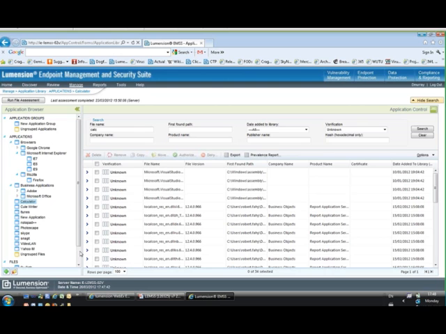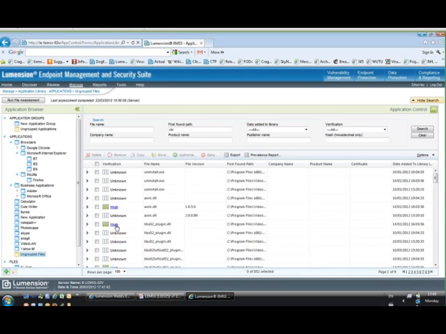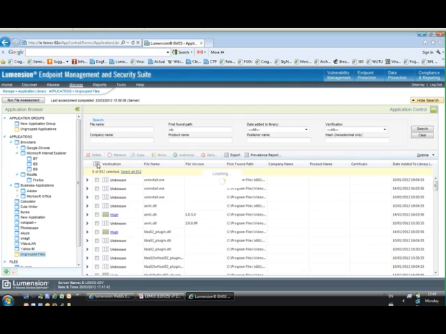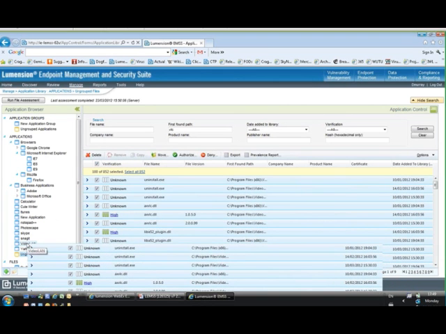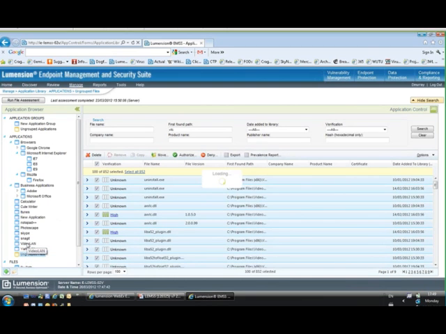Other features we've got in the application library to assist the administrator: features like drag and drop and select all across multiple pages. So in this case, I've got an application called VLC. I've got 852 files. I can select all of those files, and I can simply drag them into the VideoLAN container that I've created here, and I can then authorize or deny all of those files in one go.